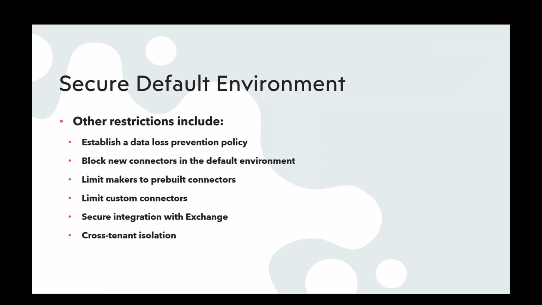Other restrictions include establishing a data loss prevention policy, blocking new connectors in the default environment, limiting makers to pre-built connectors, limiting custom connectors, secure integration with Exchange Online, and cross-tenant isolation. However, since we have dedicated modules covering each of these security controls, we will postpone discussing them in detail until we reach the respective modules.